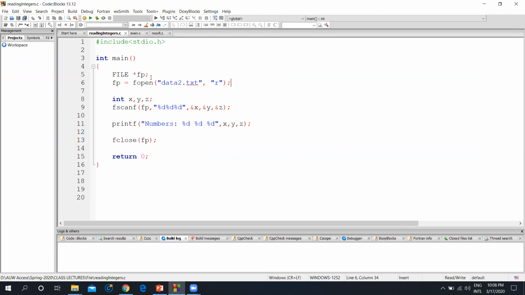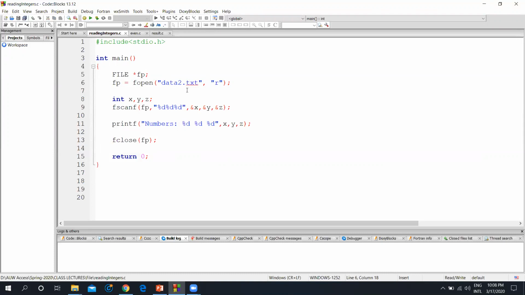Okay, I'm explaining it again here. First of all, we have declared a file pointer. Then we will open a file. fp is equal to fopen data2.txt, r. r means read mode. Our target is to read three numbers from the data2.txt file. Before writing this code, you have to create a text file.